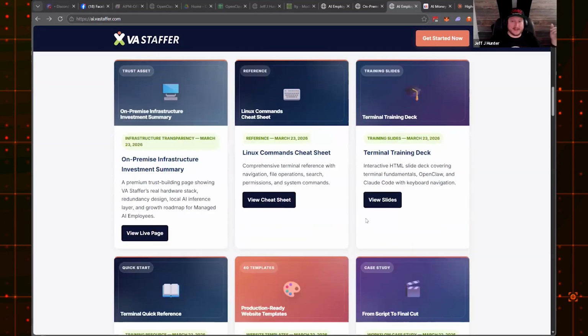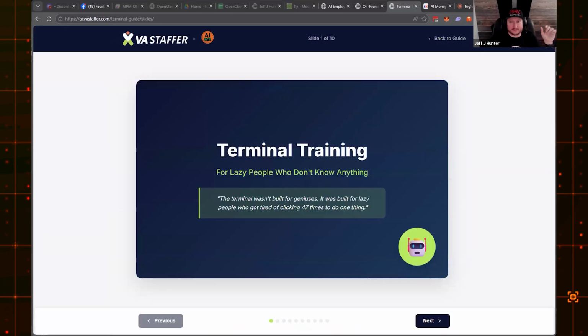But last night, he actually made all three of our resources for today, including the training slides, which I thought were actually really good. And I love how he made the slides in HTML and embedded them into the website itself, which I thought was really sexy, with little movable animations and stuff, and it's clean.